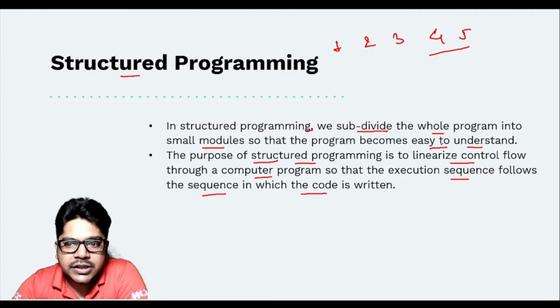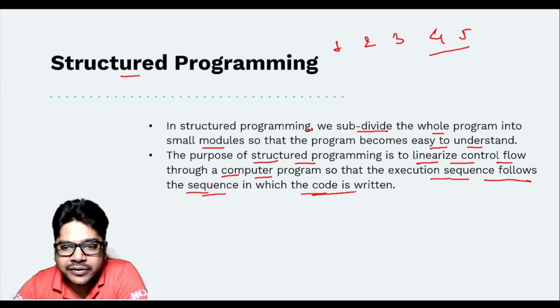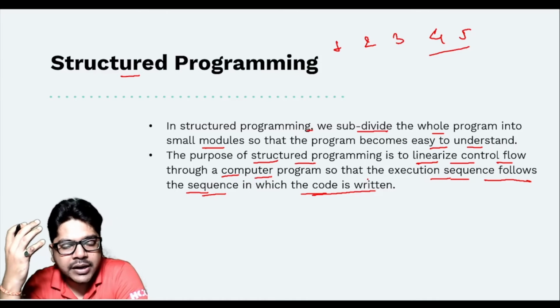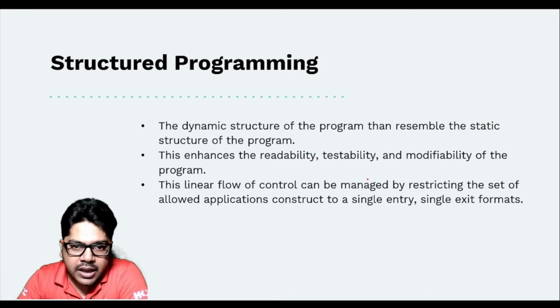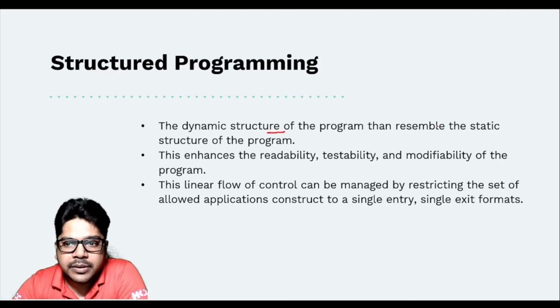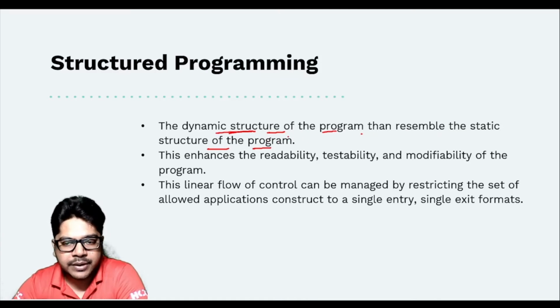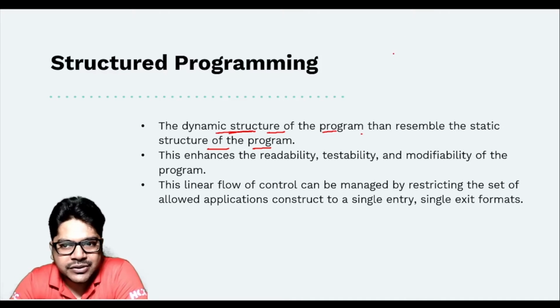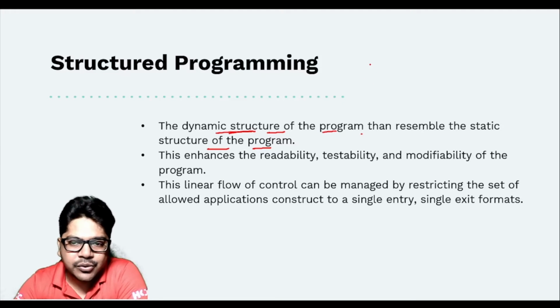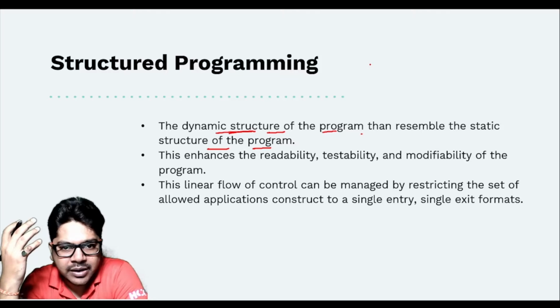So the purpose of structured programming is to linearize control flow through a computer program so that the execution sequence follows the sequence in which the code is written. In whichever sequence the code has been written, you are going to follow exactly the same thing. Now, the dynamic structure of the program resembles the static structure of the program. What is dynamic, what is static? Static means something which is not changeable, and dynamic means it is easily modifiable.